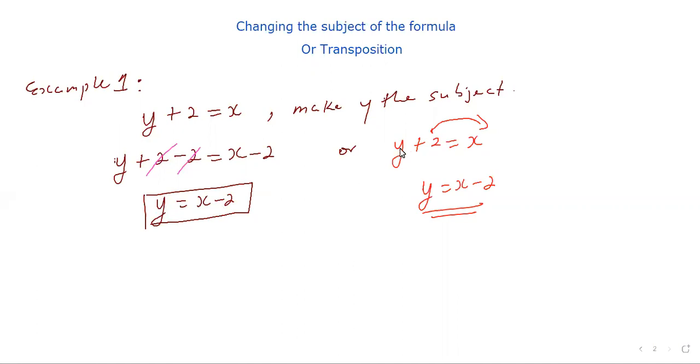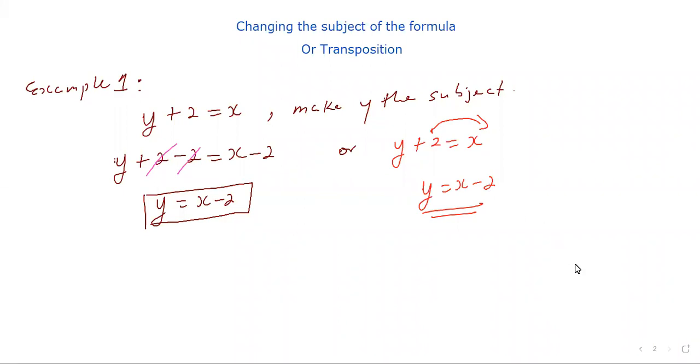The other way around is that you write the same thing down, y plus 2 is equal to x. Then move this one, which is positive 2, over the equal sign. Once you go across the equal sign, it would have changed. It would have been positive, then turn to what? Negative. Right. Are we clear on that?